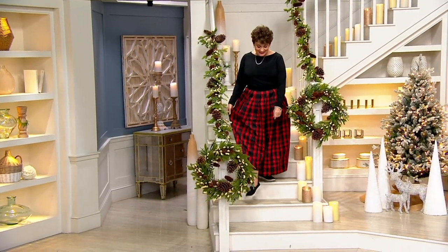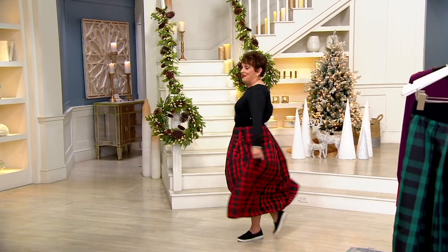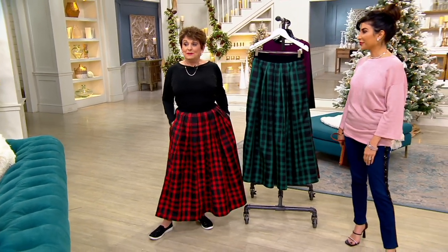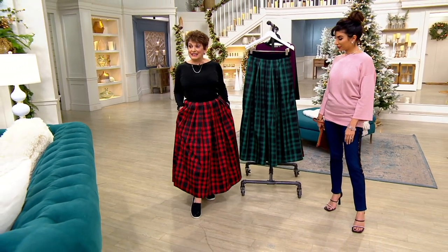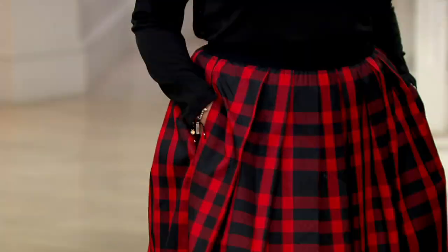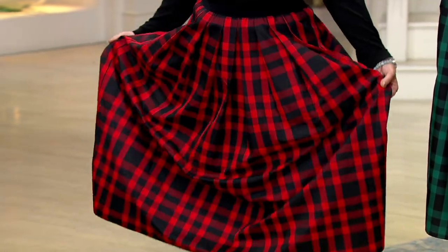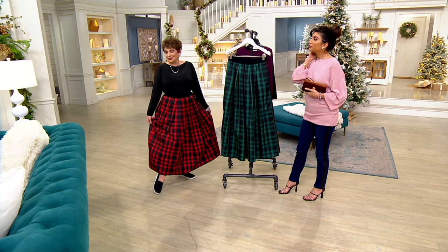She showed it before Posh and it sold out, and I don't think I've ever let her forget it. But I am as comfortable as if I'm literally in a pair of joggers and a t-shirt. You need this skirt. I'm in a petite small, I am 5'1. You put it on with the sparkly Skechers that are coming up next. You are entertaining for Christmas, you're going to see your grandchildren in the Nutcracker, doing your family photos — and you've got to see the shoes, the whole look is awesome.